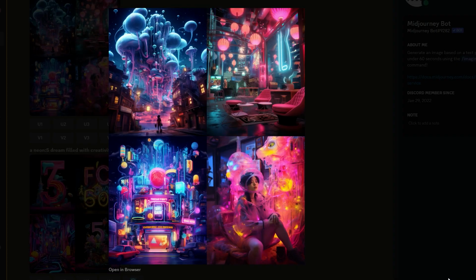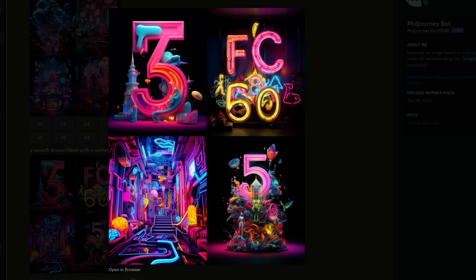Okay, so here's the result of the first prompt where creativity and magic had a higher word weight than everything else inside the prompts. So we can see here its interpretation. I can see here some more magical elements in a few of these images. And let's look at that second prompt where neon has a very high weight and creativity and magic having a lower weight. So I see much more neon colors in some of the images that were produced here, not to mention some symbols in here that might display creativity over magic.